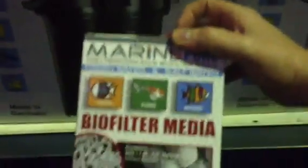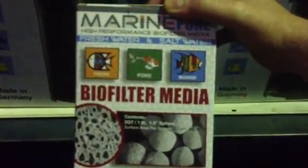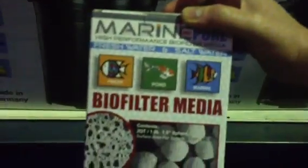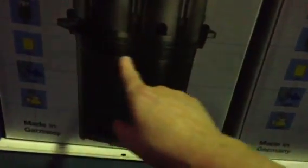The media that I would select by far is the Marine Pure. Now Marine Pure has the highest amount of surface area, the best parallel denitrification, so that would be the media that I'd select to run the filter. So you fill the filter up with that sort of media. Then on the top I'd put polyfilter, because polyfilter is the best mechanical and chemical media I've come across.